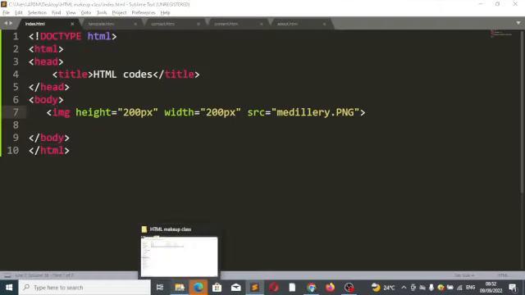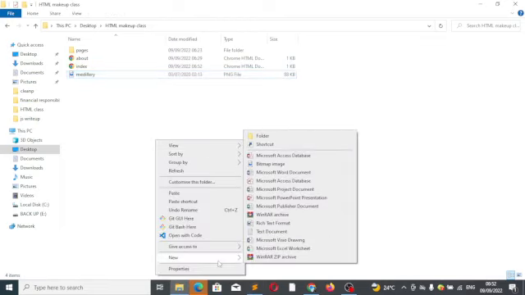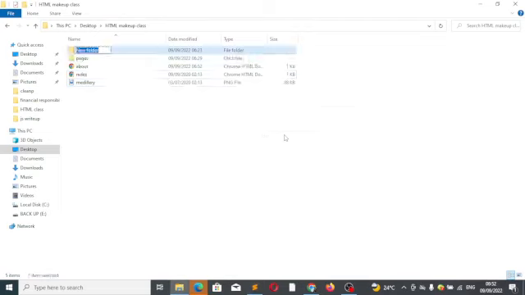So we have this here. But it's not good practice to just dump your image here. It's always good to create a folder for multimedia, maybe for files, for images, for pictures, for videos, for audios. It's good to create a folder for them to structure your application. You don't just dump everything here.